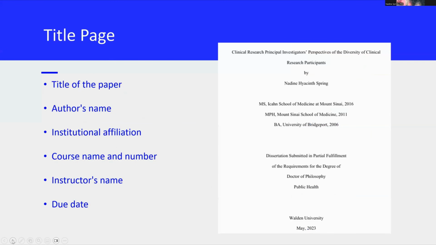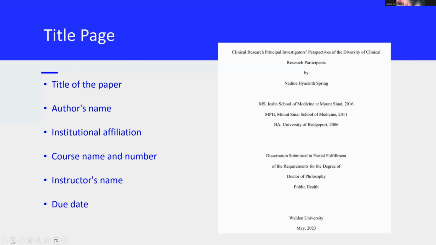So now let's move on to the title page. And this is the first page of your APA formatted paper. The title page should include several key elements. At the top, you'll have the title of your paper, which should be concise yet descriptive. Below the title, list your name as the author.